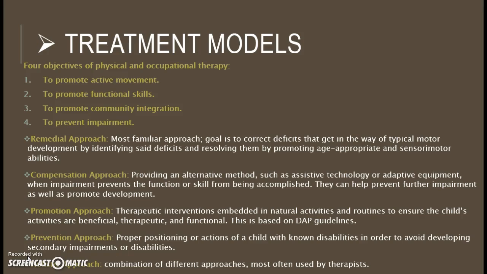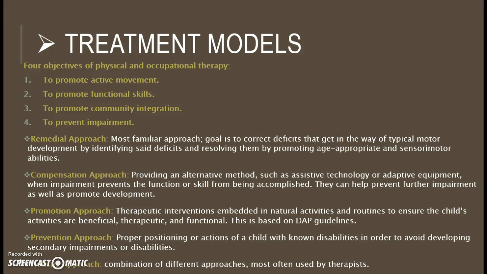The compensation approach is providing an alternative method, such as an assistive technology or adaptive equipment, when an impairment prevents the function or skill from being accomplished. They can help prevent further impairment as well as promote development. The promotion approach is therapeutic interventions that are embedded in natural activities and routines to ensure the child's activities are beneficial, therapeutic, and functional. This is based on the developmentally appropriate practice guidelines that we studied in Chapter 1.